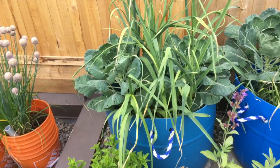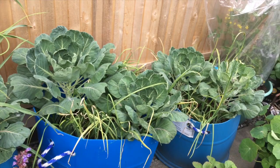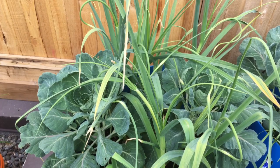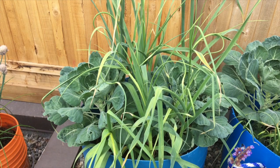Back here I've got my numerous garlics and Brussels sprouts. One mistake I made when I started growing this season was to mix my garlic with Brussels sprouts. The reason is that garlic, towards the end when you're going to harvest, you should actually stop watering them. So next year what I would do is probably just grow garlic in one or two containers by itself.